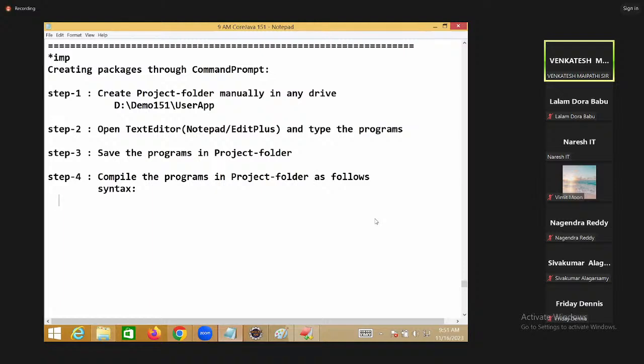The syntax: you know what the compilation command is? javac followed by a new thing, -d . classname.java. That's a new thing. Whenever a package is there, you must compile it as javac -d . classname.java.